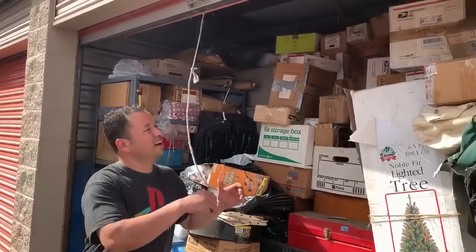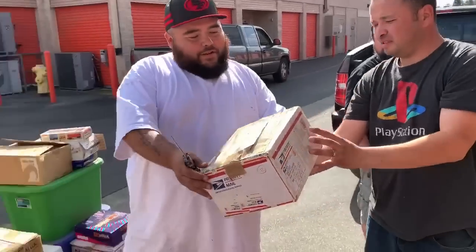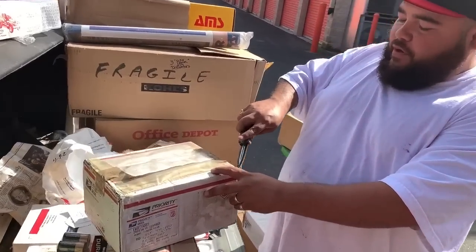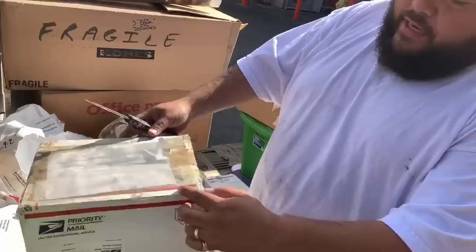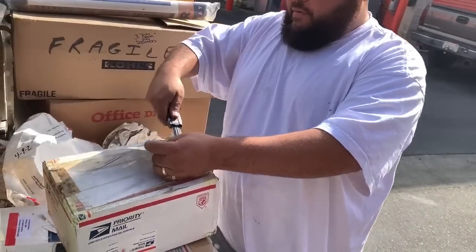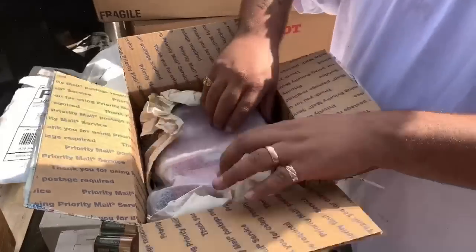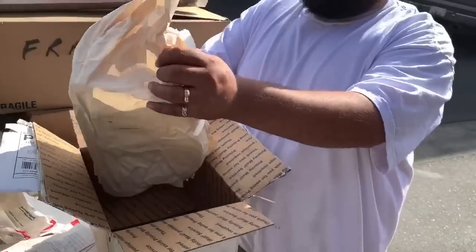All right, I got you. He's going to pick the biggest Christmas tree one. All right, let's see. Caboose. What's a caboose? Caboose is where the people sit in, right? Or is it the last one on the run? The last one on the run. Uh oh. It's kind of light though. Yeah, they're usually light because they don't got the engine on them. Let's see what we got here. It's a caboose, all right.